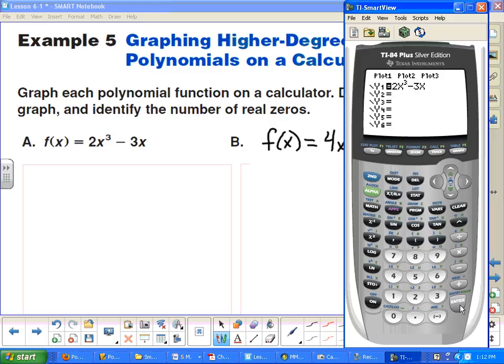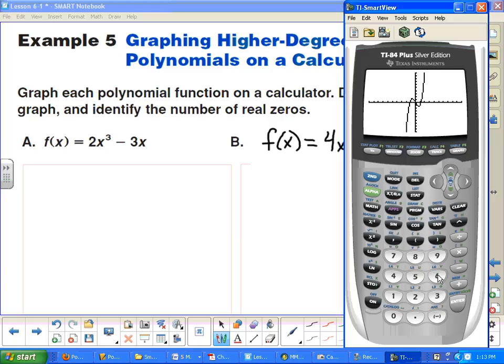Right. Now some of you, see this is the problem if I use the caret here, make it 2x to the third power, and then I hit minus 3x. Well, that minus 3x doesn't belong in the power, does it? No. Okay. So if you're going to use the caret, you have to push the right arrow key so it goes back down to the same side, and then you can put minus 3x in. Okay? All right. So then hit zoom, what? 6. We want our standard viewing window, so hit zoom 6. And then you should see this graph.